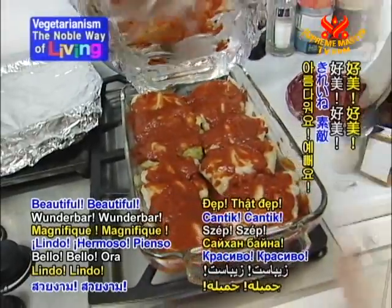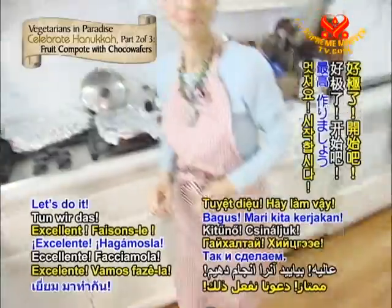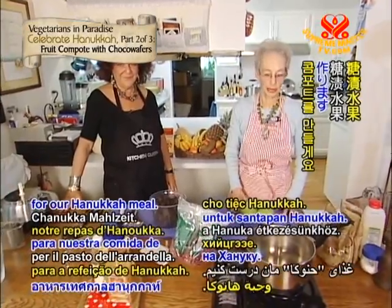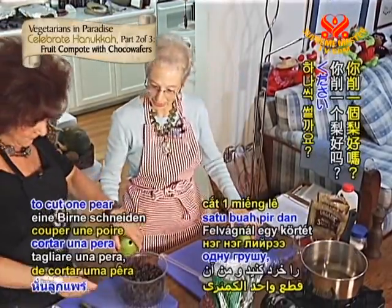Da-da! Where is the drum roll? Beautiful, beautiful. Now I think we're ready to cook our compote. Excellent. Okay. Let's do it. We're going to be making our compote for our Hanukkah meal. That's the Hanukkah dessert. So would you like to cut one pear and I'll cut the other? Sure. All right.